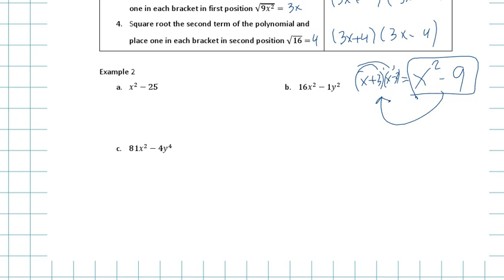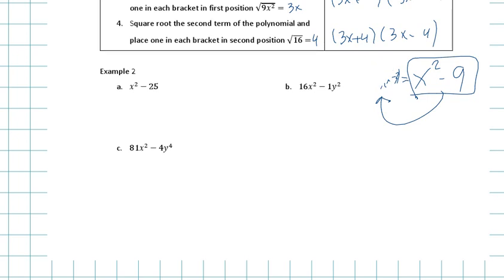Alright, so these are things that you guys have to get to know. You have to get to recognize. Okay? When you see this, you know that it's going to factor into a plus and a minus with the same terms inside. So what I want you to do right now is try the next ones, A, B, C, and see what you guys can do. Okay?